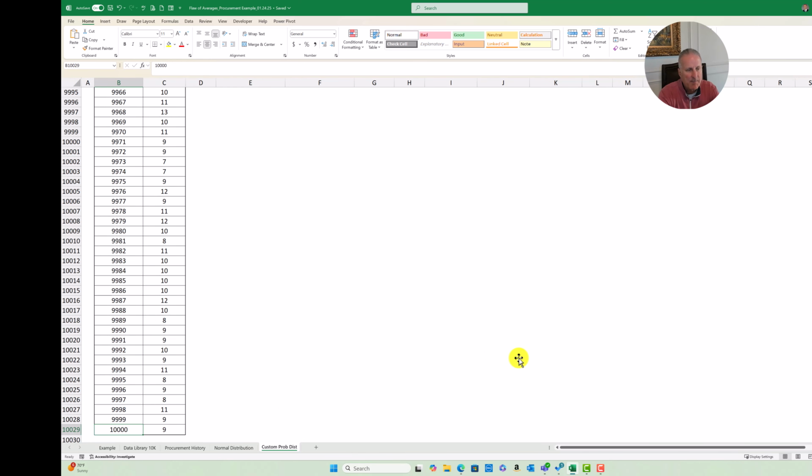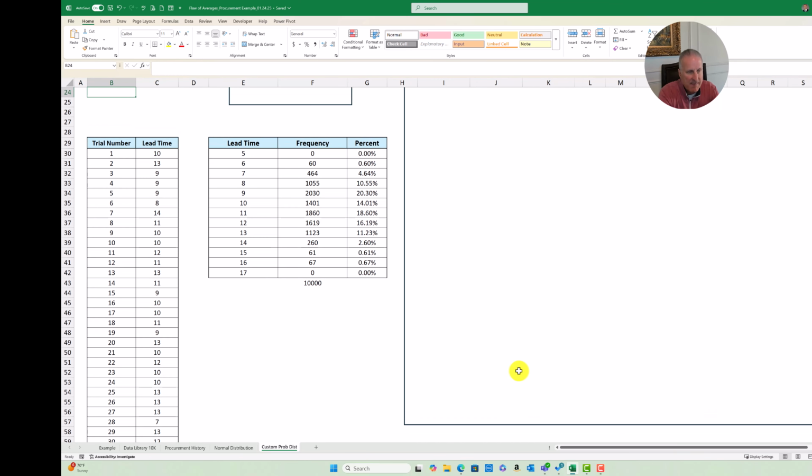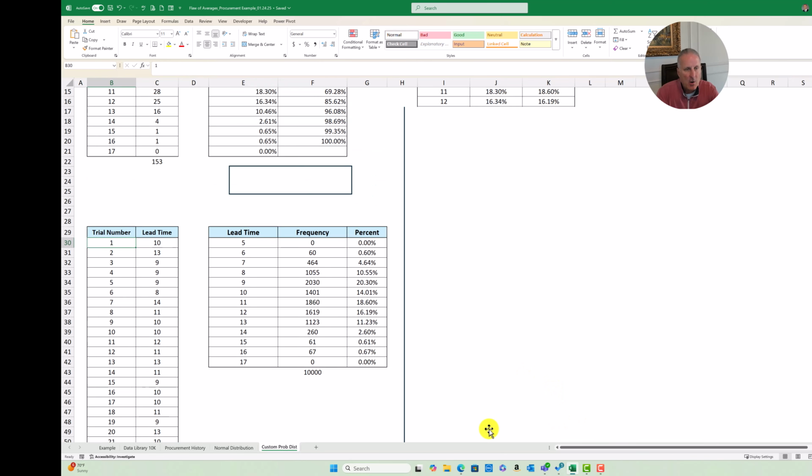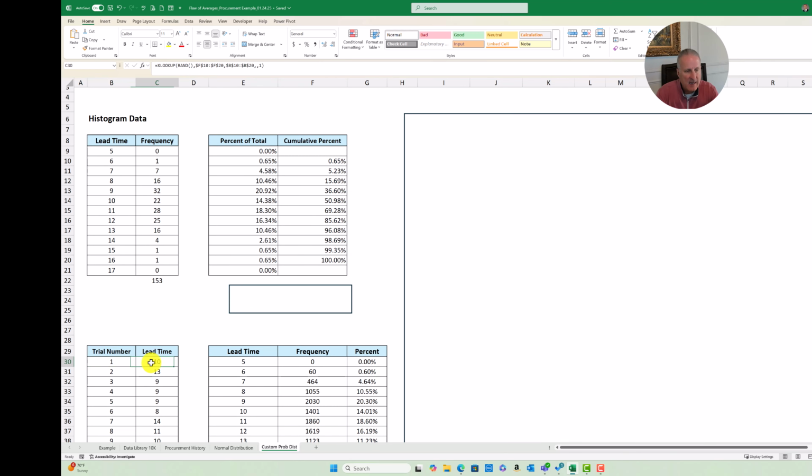So I'm going to build another table with 10,000 trials like we did before. 10,000 is a good number to use. And I'm going to go into my table here. I'm going to use my XLOOKUP function to look into my table. I'm going to go in here again with a random number. This is something between 0 and 1. And I'm going to look where the number that comes out of there falls between this 0.65 and 100, which would be represented as a 1.